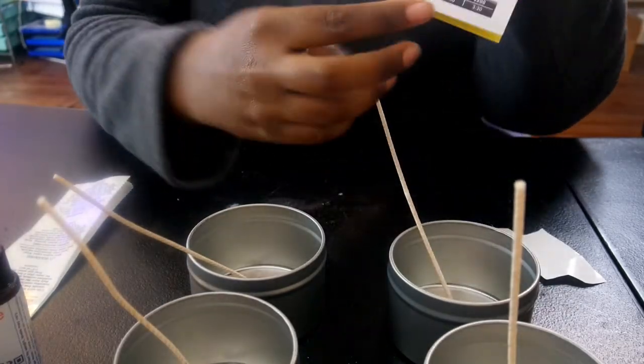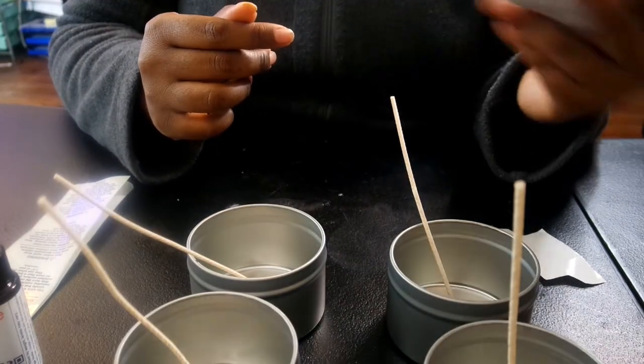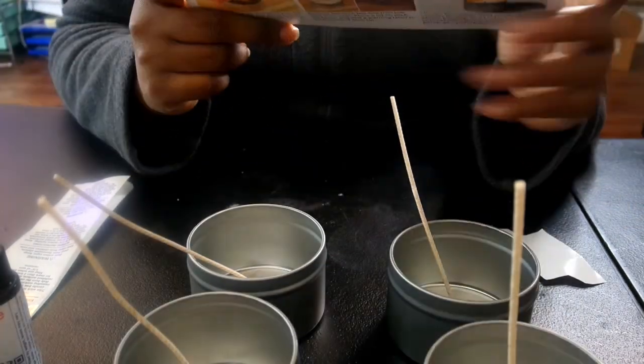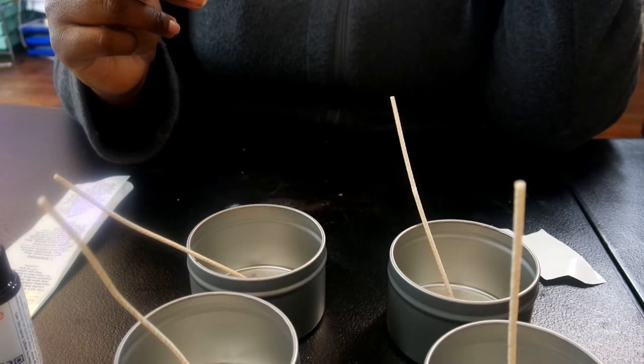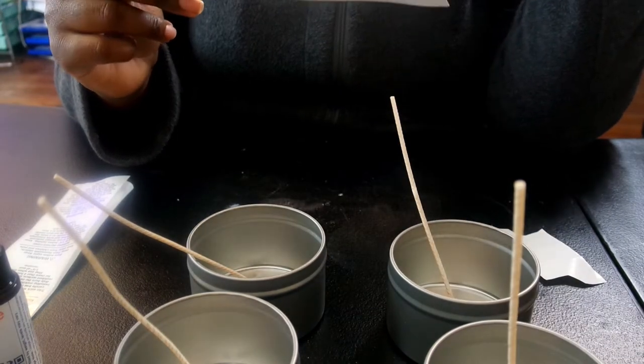So at the bottom of the instructions, you can see in this black chart right here that it says the wattage and the time you should warm your wax up. A lot of people probably don't know what wattage their microwave is at, but if you are at 700 wattage, you want to warm it up for 4 minutes and 30 seconds. 1,000 wattage, 4 minutes, and 1,200 wattage, 3 minutes and 30 seconds.